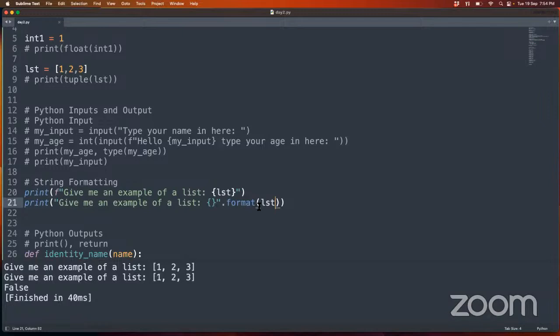And the dot format is taking that value that you want to use in place of the placeholder in here. In like manner, with the F format, we have our placeholder being the curly brackets, but we are directly inputting our variable or value into the placeholder. So that's string formatting.